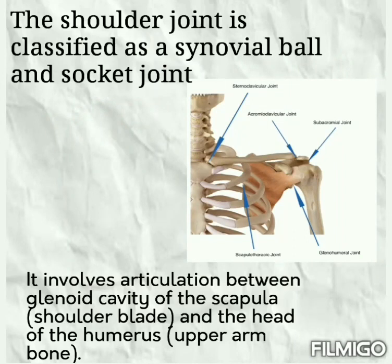The shoulder joint is classified as a synovial ball and socket joint. It involves articulation between the glenoid cavity of the scapula, that is the shoulder blade, and the head of the humerus, that is the upper arm bone. The shoulder joint is not a single joint, but a complex arrangement of bones, muscles, ligaments, and tendons that is better called the shoulder girdle.